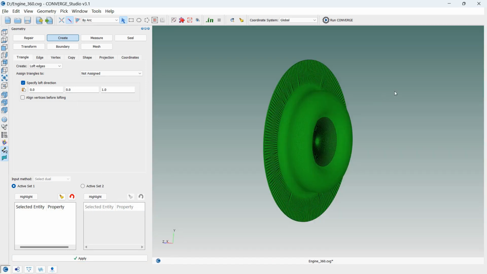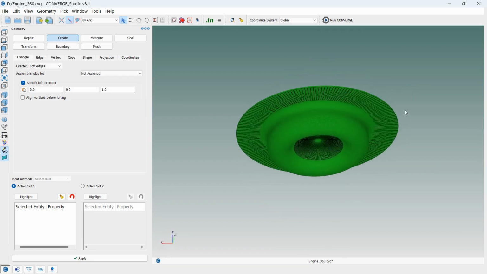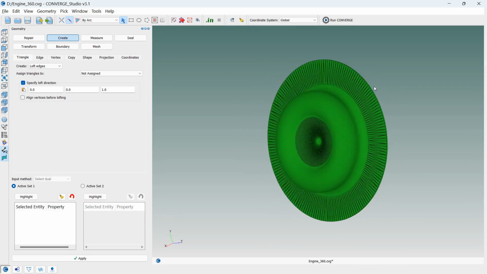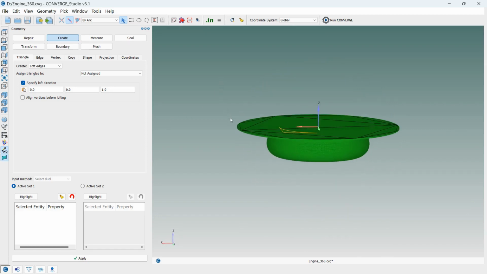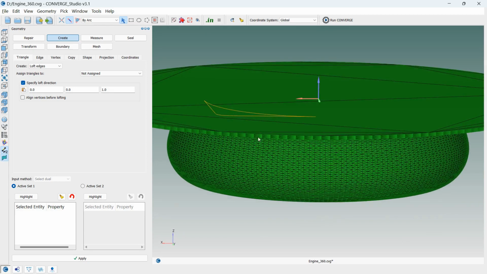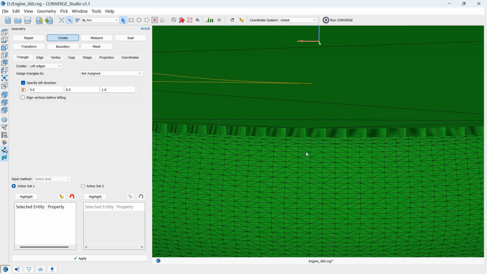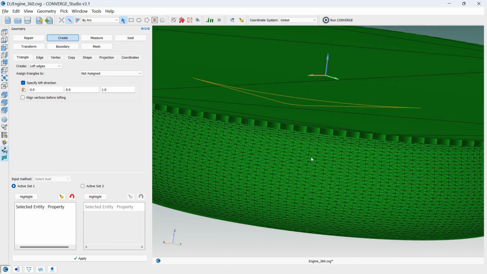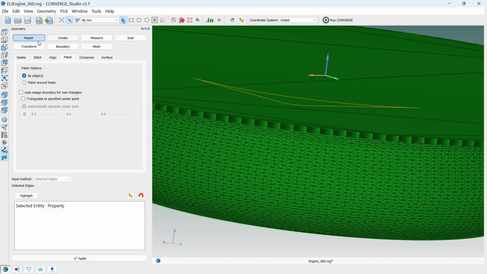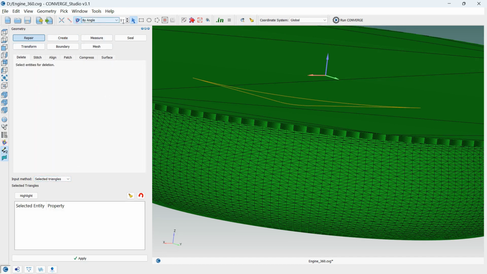One of the most common problems in simulation with moving mesh is intersection of triangles. So what you must do for simulating the engine is to delete the liner part and create it again, so that a proper and simple mesh is created in this part and all of the triangles are connected together. To do this, open the Repair and Delete tab and select angle less than 19 degrees to delete this surface.